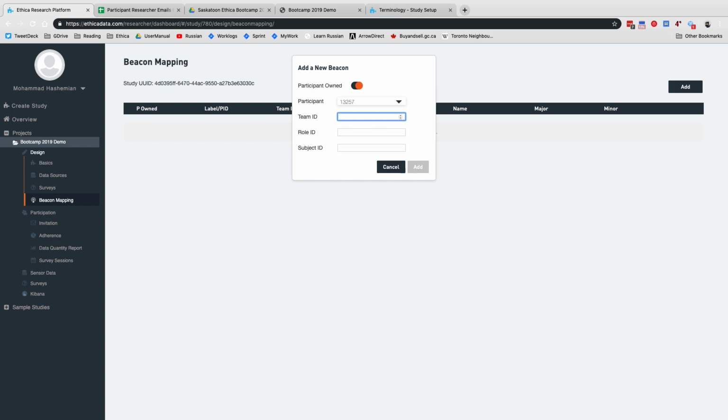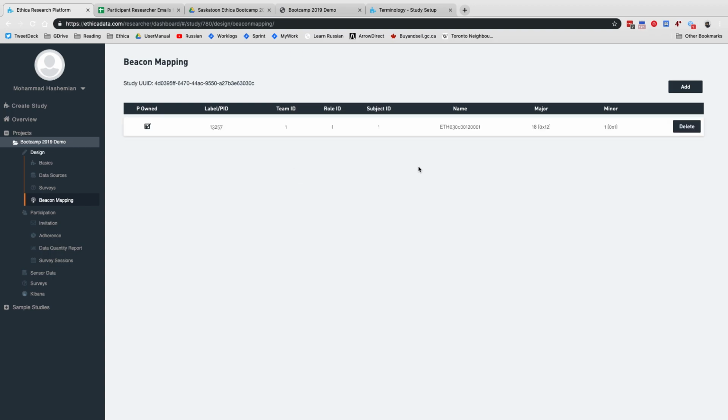And for the roles, if the beacon is assigned here, it's going to be a role room. That's one role. It can be a role instructor, TA, and attendee. That's three other roles, so we can have four roles, or any other setting that we might have. So for example, assume that the team ID is 1, the role ID is 1, the subject ID is 1.